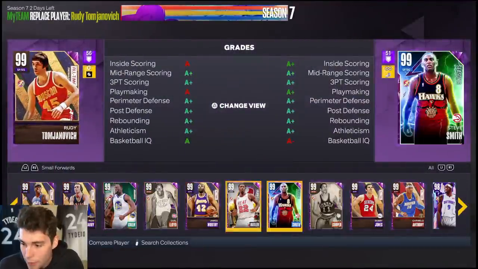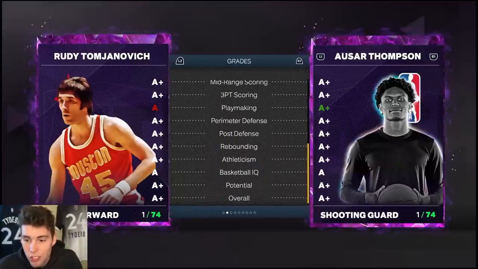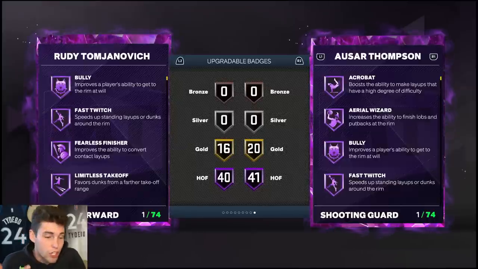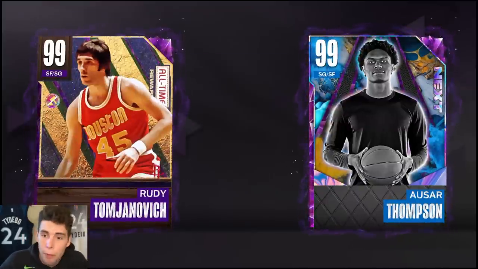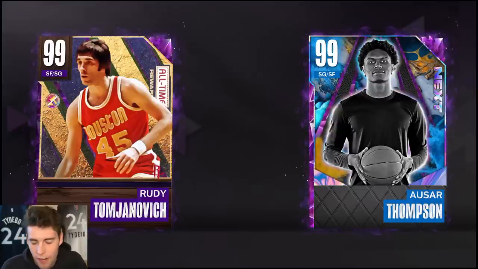I'm sorry, Assur Thompson, I'm taking Rudy Tomjanovich. He's got great movement. Stats don't tell the whole story. Sure, you're going to see he's not as good as Assur Thompson when it comes to stats, but his player model's good, has good badges. He's everything you can want at that shooting guard position. Remember, 45-minute grind for free. Just started my team, Rudy Tomjanovich, a very solid option.